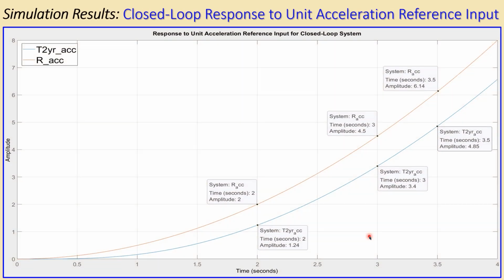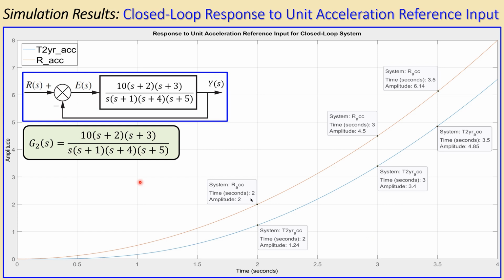Now looking at the acceleration, again, I've plotted for this situation for the G2. The orange is our unit acceleration, the standard parabola input, and again the blue line for our response. Again, I have labeled some points on the orange line and also on the blue line. You see at 2 seconds it is 2, and at 2 seconds it is 1.24 for the blue line for the response. This difference is 0.76, but this difference is larger. It's 1.1, and this is even more. So it keeps increasing. It's also what we have seen from the calculation, that the error for acceleration will be infinite, and that is now also confirmed here from this plot.